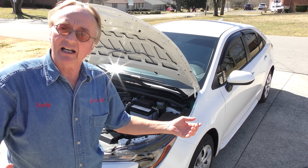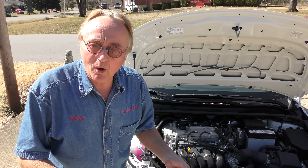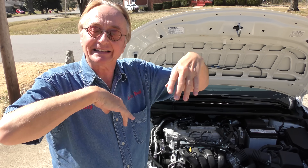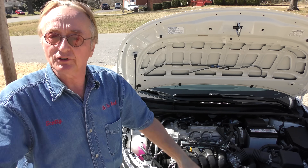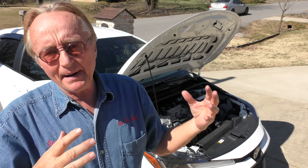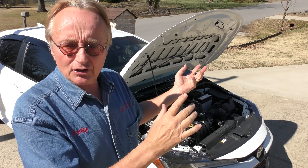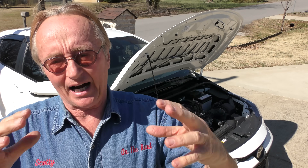This thing gets 38 miles a gallon on the highway, and it uses interesting engine technology. The owner confirmed it does get 38 — it's not some made-up claim. If you drive 65 on a highway, you get 38 miles a gallon. Yeah, you lose a little bit of horsepower that way, but they're making so much horsepower on a four-cylinder engine that it's really negligible these days. It's a Toyota Corolla — it's not a race car.